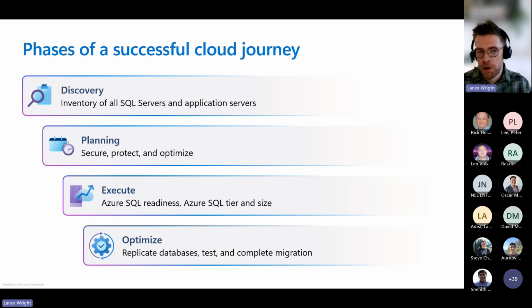We already had a pretty good review of the different phases of a migration journey, so I'm not going to spend too much time on this. Basically the same phases: discovery, planning, execution, and after you migrate your data workloads to the cloud, there's always continuous optimization that you're doing to fine tune and zero in on getting the maximum performance from your Azure SQL estate, right? I'll talk a little bit about the discovery and the planning aspects, and then I'll also talk about how Azure Arc is going to help execute your migrations to Azure, right?